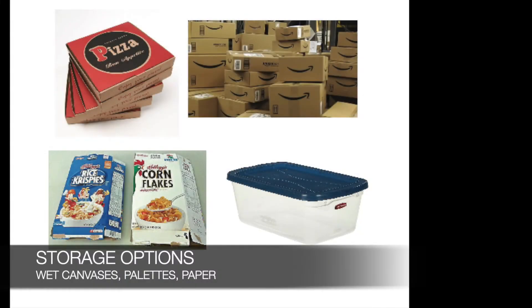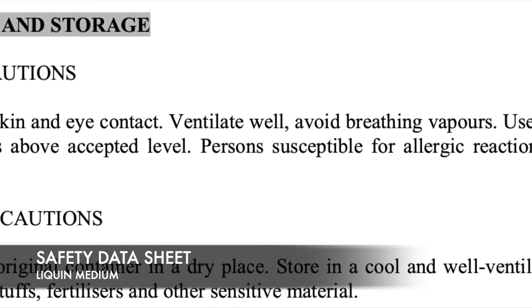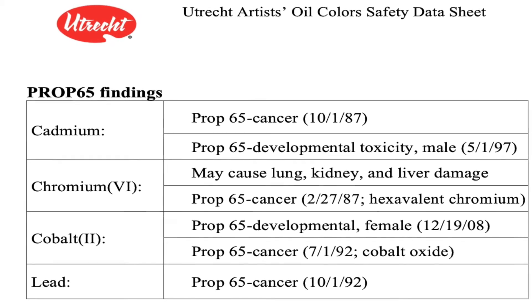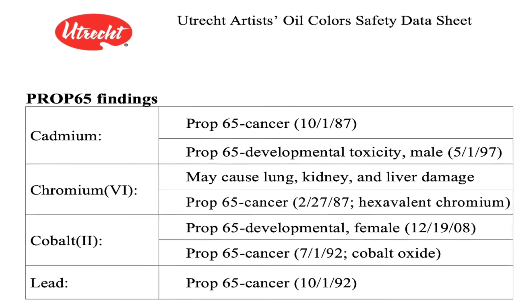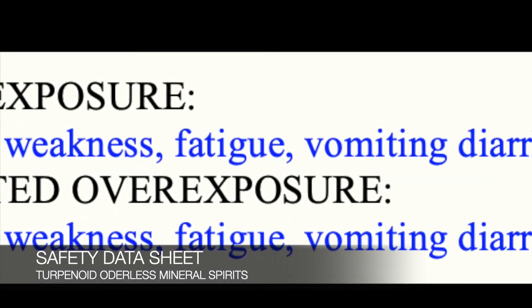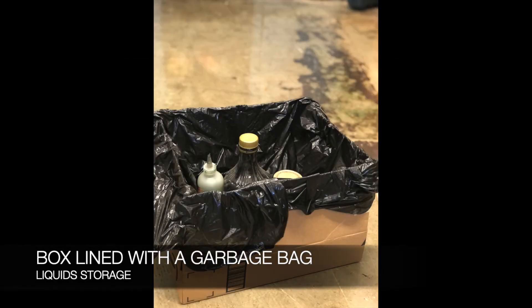Remember, pets and children are curious. Store paint tubes, solvents, brushes, paint palettes, and canvases out of sight — consider placing items higher or completely away from levels where low walkers tend to be, such as a high shelf, outside, or in a room with little activity. Store oil-painted surfaces outside of living spaces to avoid generating fumes. Oil paint itself is not toxic unless using cadmiums, lead white, or cobalt. The paint itself does not emit toxic odors; however, many mediums, liquid brush cleaners, dryers, and varnishes do give off hazardous VOCs. Keep flammable items in a plastic bin or cardboard box lined with plastic to soak up leaks and spills, and keep this box outside, in a garage, or near an area with access to air.